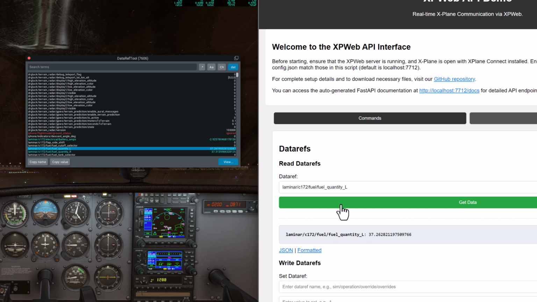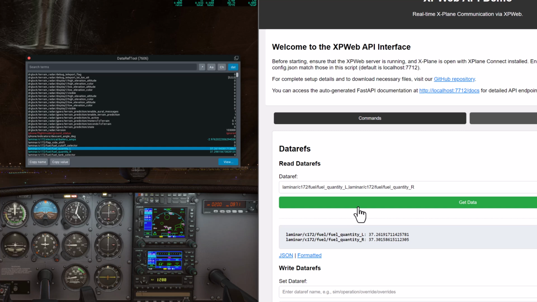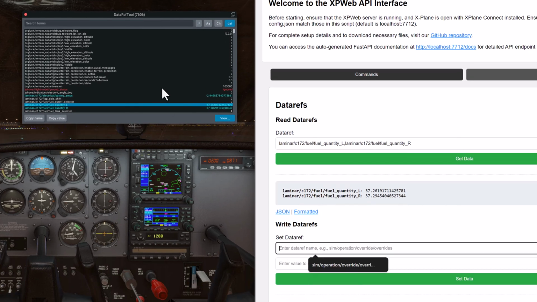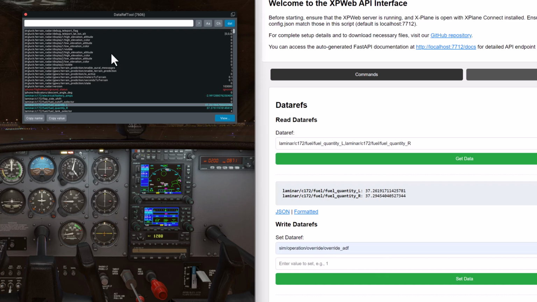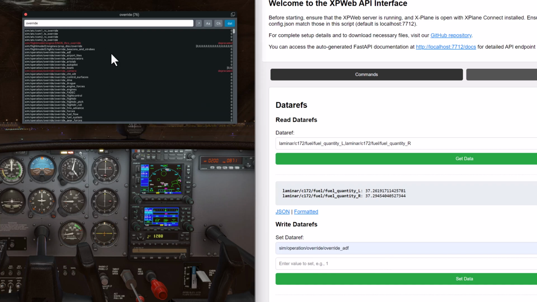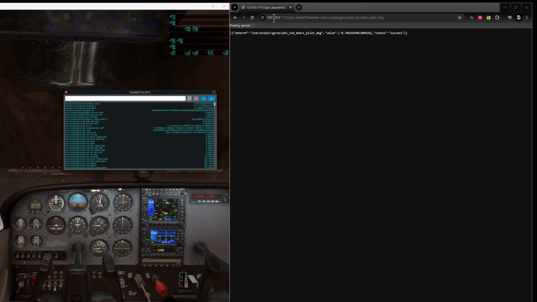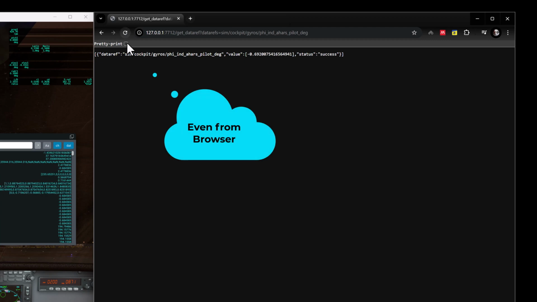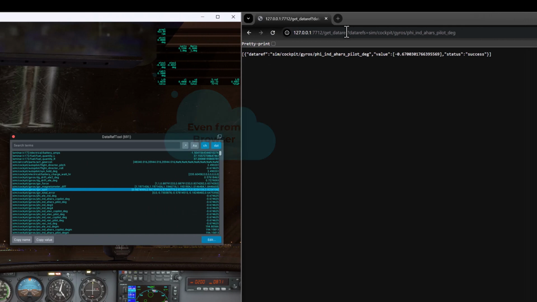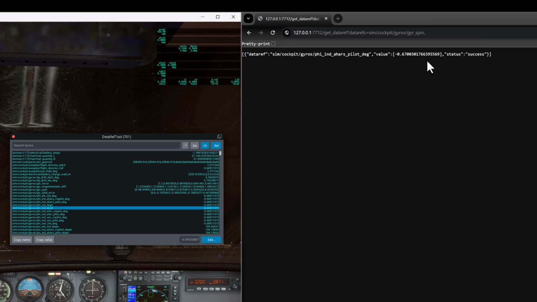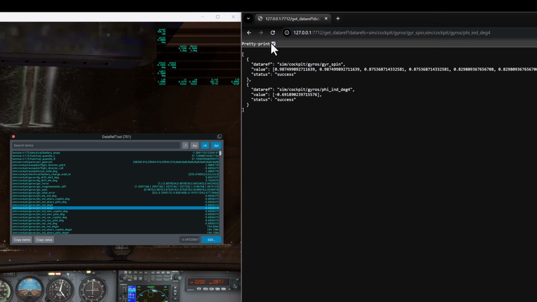RESTful API technology enables easy communication between computers, or better to say each node, over a network. In our case, XPWeb uses it to connect with the Xplane flight simulator, allowing for operations like getting Datarefs, setting Datarefs, or sending commands directly from your browser, your application, or any service, either on your computer or from any other computer that has a network connection to the Xplane.